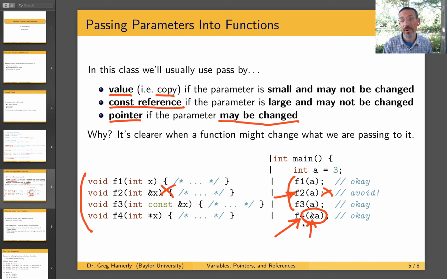Let's not use pass by reference, or as much as possible, because that might lead us astray by making us think, well, this looks like a call by const reference. It also looks like a call by value. I don't know what it is, when in fact it could change that value.